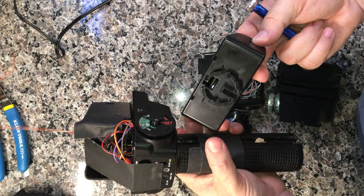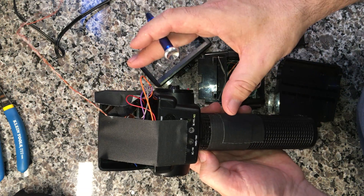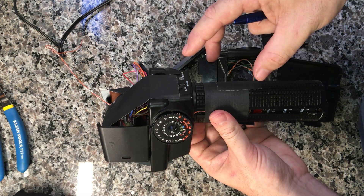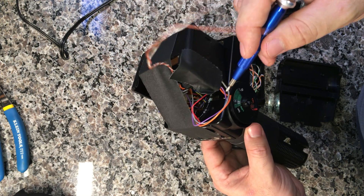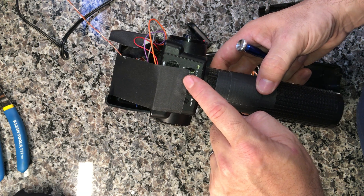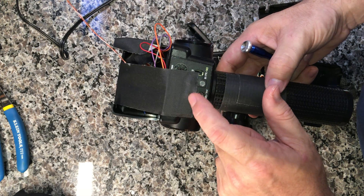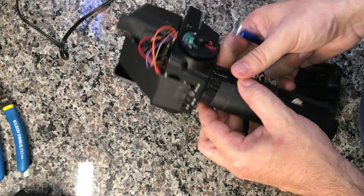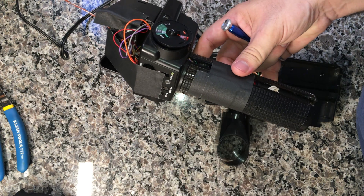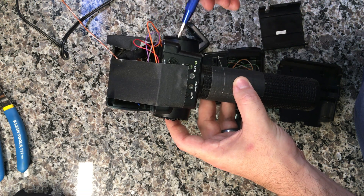The head has this rotating bracket here — there's a disassembly process for that — but note that the head once off will sort of be hanging out, so you've got to rest that somehow. Then you'll be able to pull the back off slightly. You'll have to remove, I believe, two screws holding this sub-card, this sub-assembly. There's a card of electronics that faces the back holding the switches, high voltage in, and the test. You'll have to get the back off enough to then remove those two, and then this piece will come completely away, at which point it is another total nightmare to tease out the internal components.